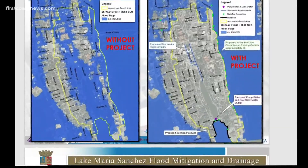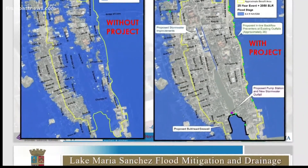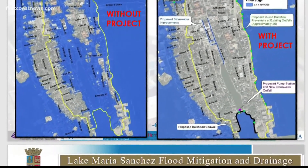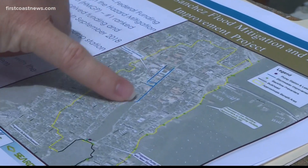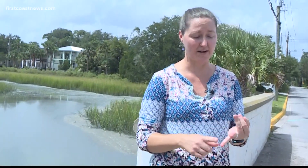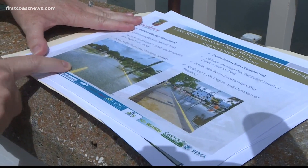A striking image is this projection of the area. On the left, how much of the area would be underwater without the project in place by 2050, with sea level rise in a storm like Irma. On the right, what it would look like with the project in place — much less of the area underwater. There are limitations to the design, but we're going to be able to protect against all the flooding we had in Hurricane Dorian and the September flooding where it was a high tide nor'easter. That'll fix all of that.